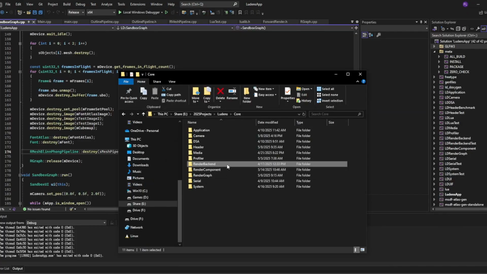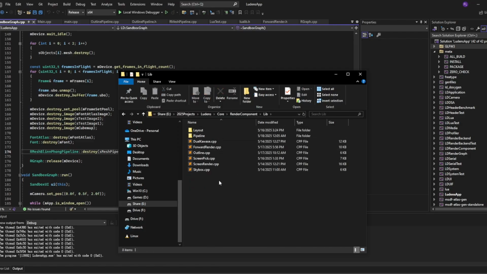So back in the main codebase, the render backend module is mostly the graphics API abstraction. Currently there is only Vulkan as our graphics backend, but I think we could add OpenGL anytime. I'm currently just fleshing out the Vulkan backend. And the render graph is more of a method to organize render passes and manage dependencies. I think the Godot engine also recently implemented a render graph for their Vulkan backend. And finally, the render component is individual graphics algorithms, I guess.